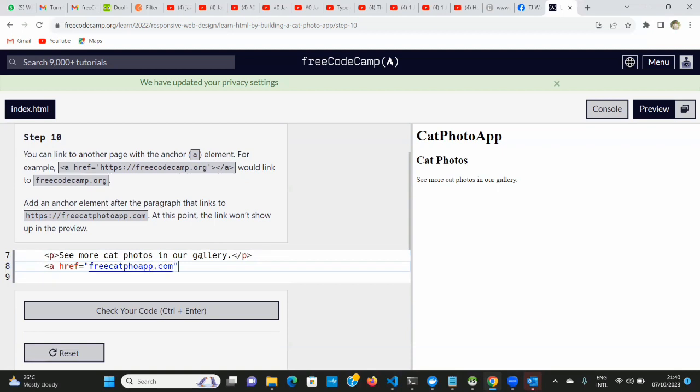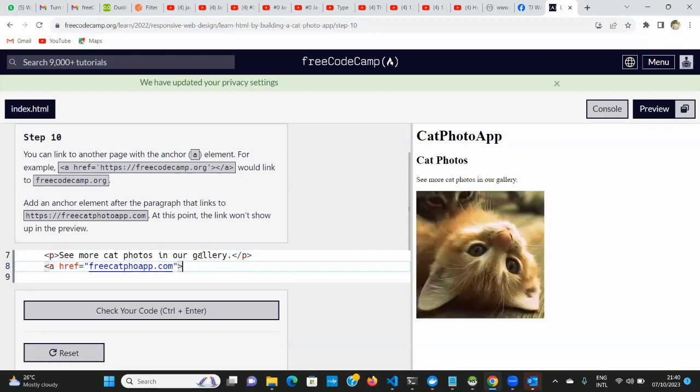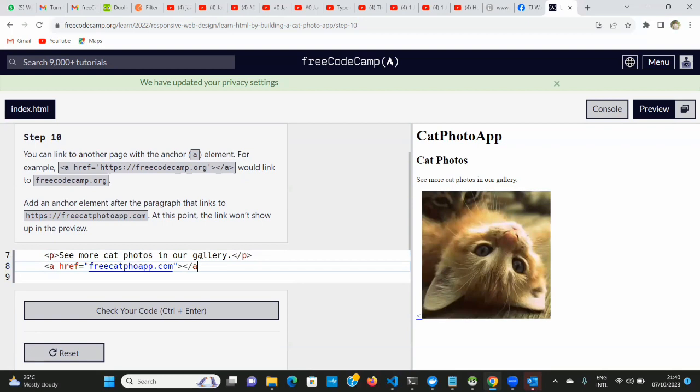Then of course I'm going to close it. Then I close the anchor tag.